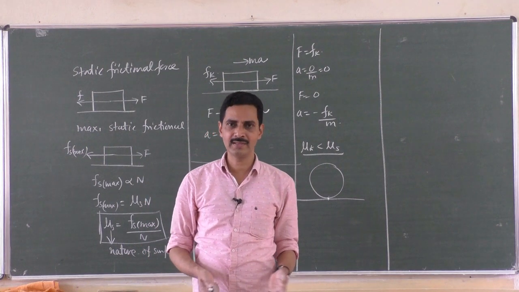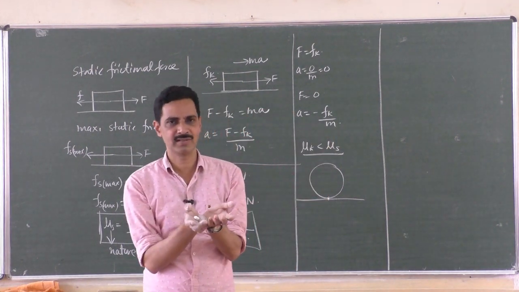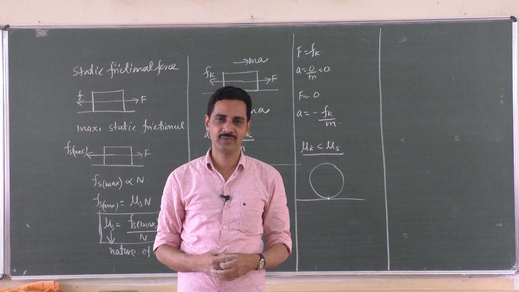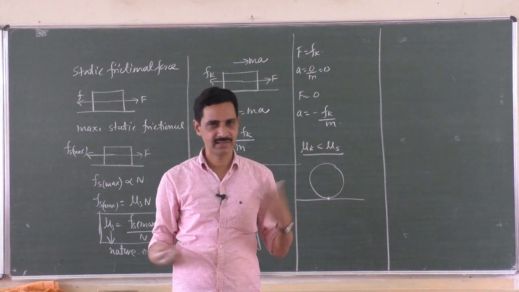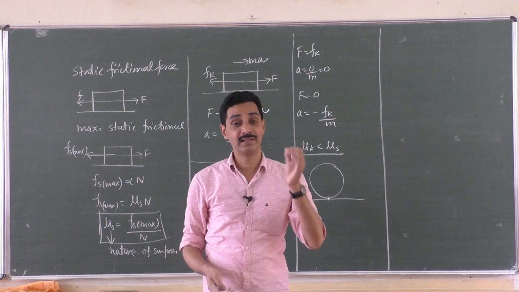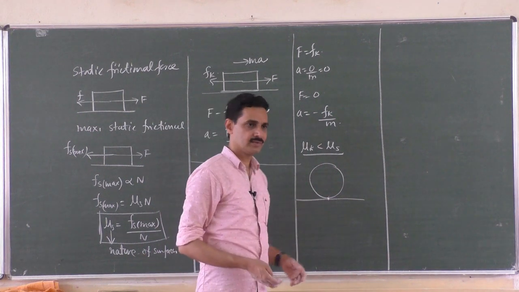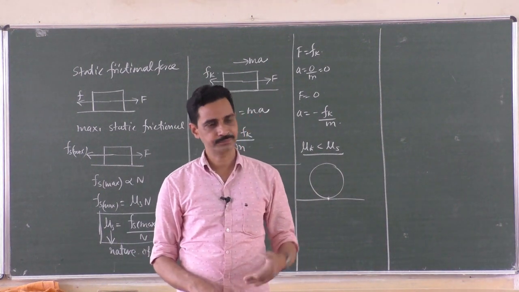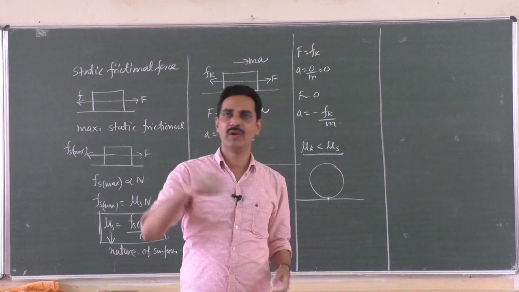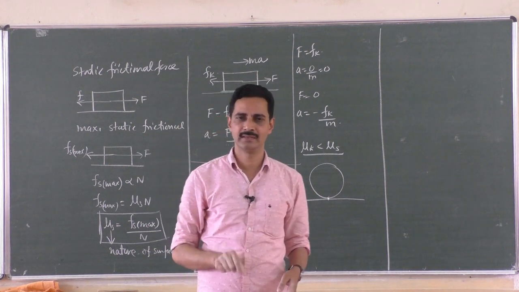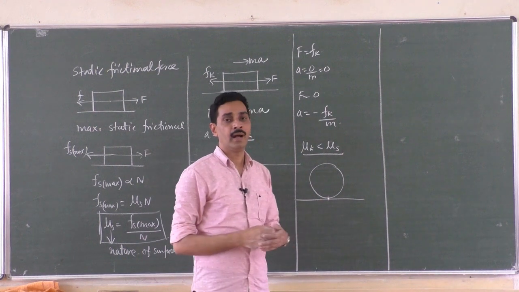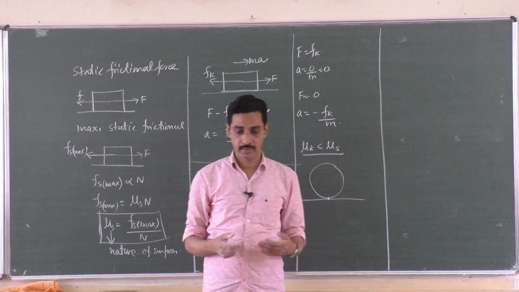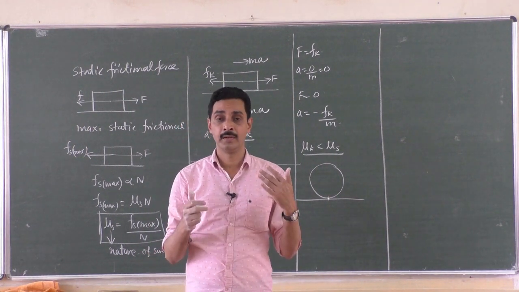That means if the tires of a vehicle are perfect circles and they don't get flattened when loaded, then no friction will exist between the two surfaces. But that is not possible. In practice there is friction, but it is very least. Rolling friction is least. So if you are asked which is the least among kinetic friction, static friction and rolling friction, rolling friction is the least, because only one point of the whole body will be in contact with the surface of the other one. And also rolling friction depends on the normal reaction. Of course, rolling friction is the least.